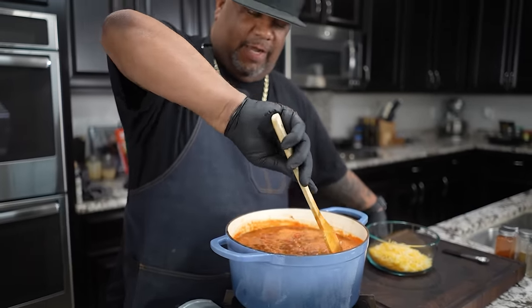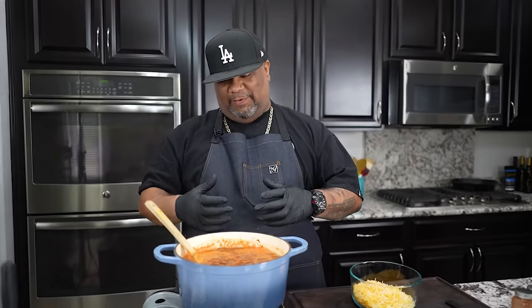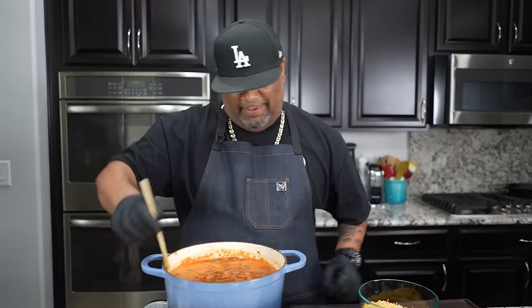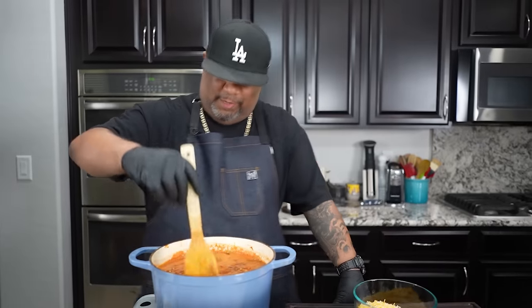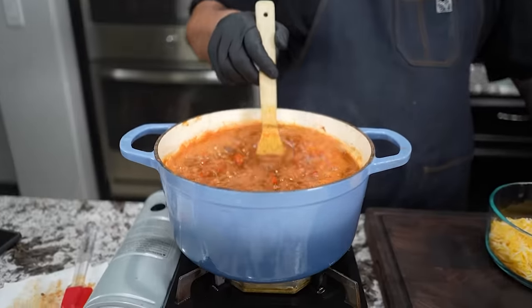Now, number one thing you guys are gonna say is, how long? I'm gonna say it takes about 10 minutes, but what we want is for these noodles to become al dente inside of this. Now just think, all of the flavor is gonna be absorbed in your macaroni, and this right here is gonna be fire. It's gonna absorb a lot of this liquid in here, but this right here is real flavor. So I'm gonna say about 10 minutes, then we wanna check it.